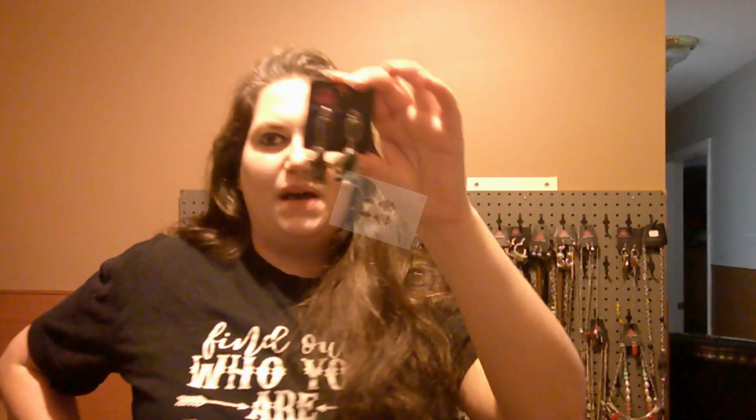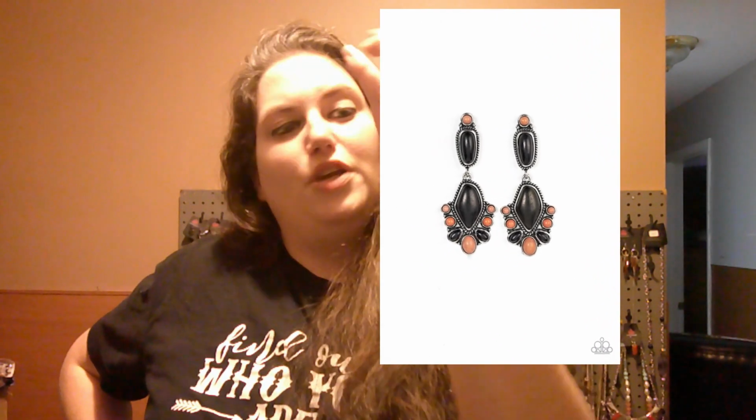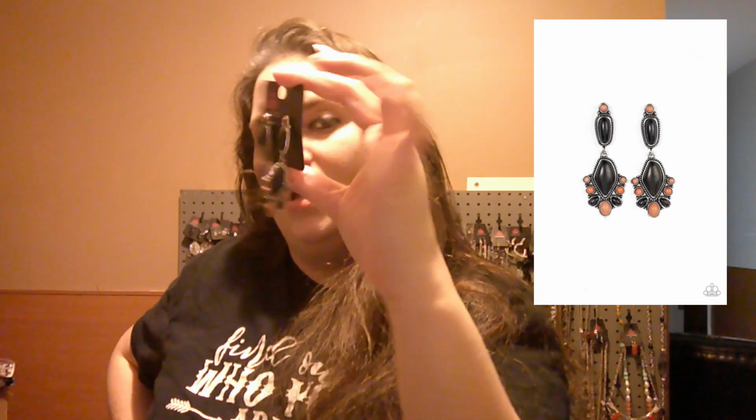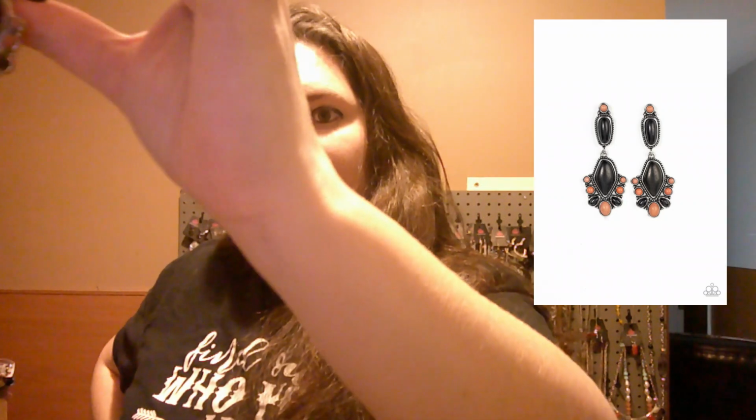Be a post back earring. So this is going to be your black and tan and your orange. So this is going to be a post back earring, and it's going to have your blacks, tans, and orange on there. This is going to be number 900.